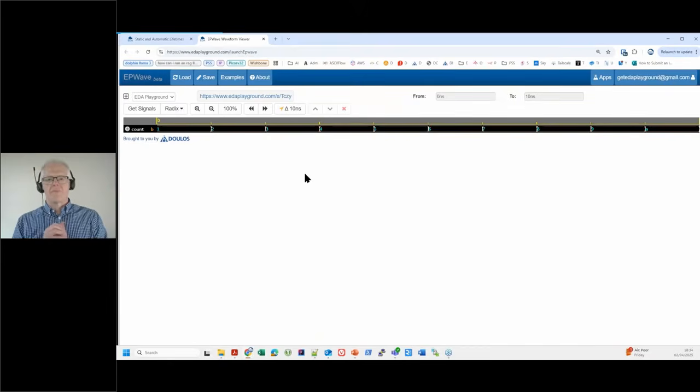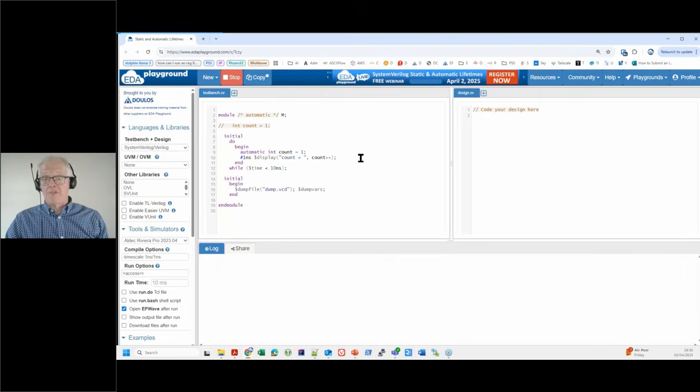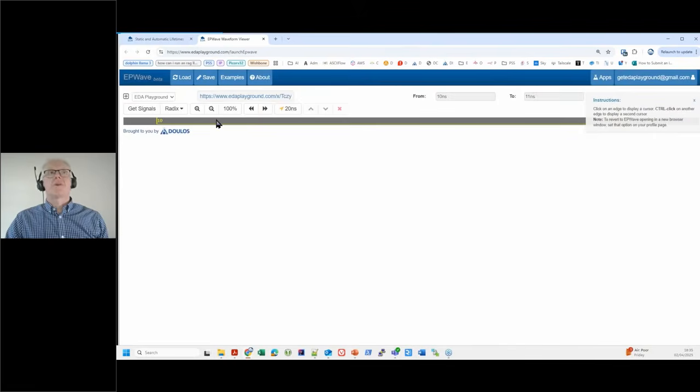But if you just look at the bottom, Matthew, you'll see that question's been amended: meant it was automatic, can't be seen in waveforms. Oh, I don't know. Well, let's have a look, shall we? We'll get rid of that and change it to automatic. That may be the case. I might be about to learn something. It's not there. It does seem to be the case. Yes, you can't look at automatic, certainly not in EDA Playground. That does sort of make sense, doesn't it? But I've never come across that before. So there you are. We've all learned something, or perhaps only I've learned something.